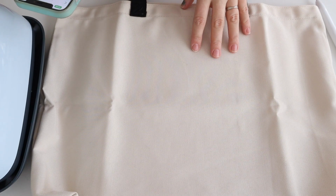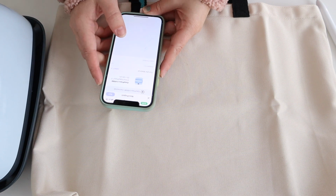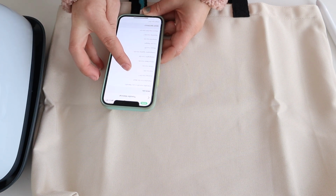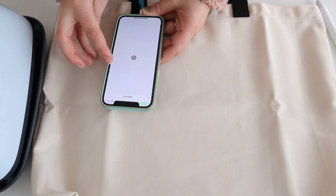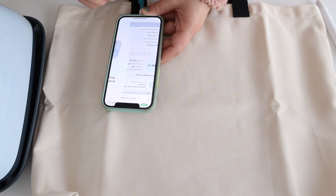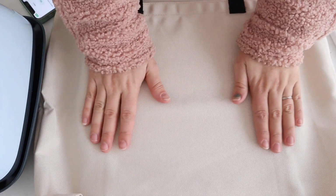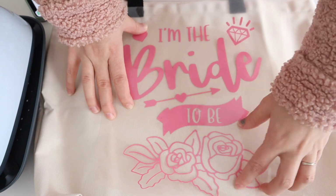So I've laid out the tote bag same as before, and I'm going to press start new project on the Heat app. Transfer material is everyday iron-on, and it's on a Cricut blank tote bag. Next, send settings to EasyPress, and then we just follow the same routine as before.